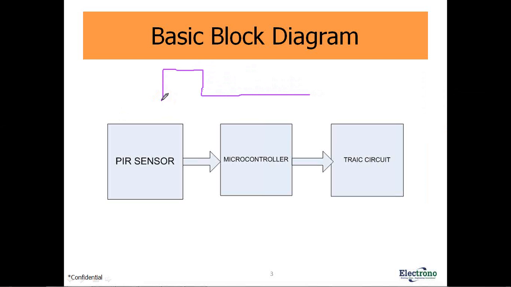At this point, I'll say it's T1. T1 is the point where the PIR sensor detects any human. It goes on and it will remain on for 15 seconds. This is the PIR sensor property here. After 15 seconds, it will be off if there is no human movement. If there is human movement, it will continue to be on.